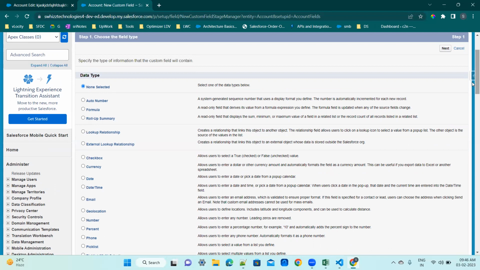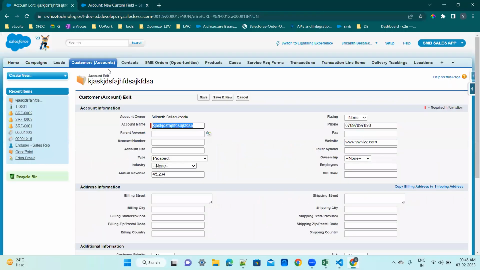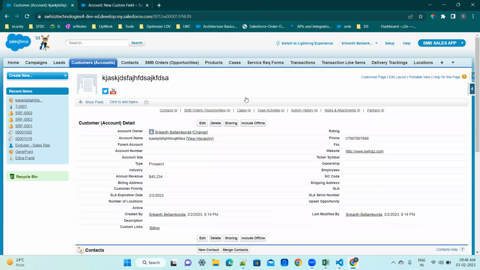Now, we'll go one by one. Auto number, formula, roll-up summary. We need time to discuss formula and roll-up summary, but simply we can deal with the auto number. See, in my business, we are considering accounts as customers, right? For every customer, we need to give some customer ID, right?